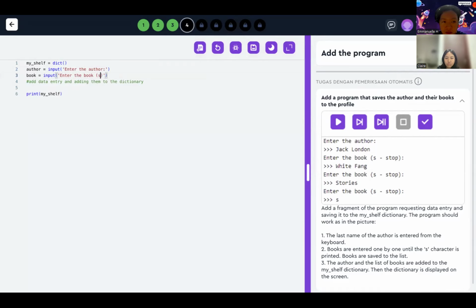Yes, okay. So as you can see, book is more than one. So you store book in a list. Different variable name, yeah. Books, for example.